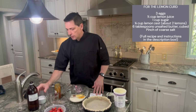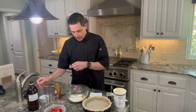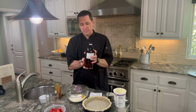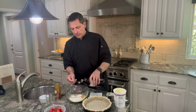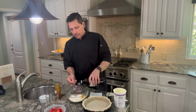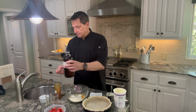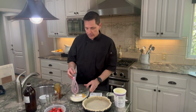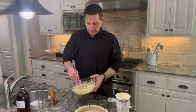And I already pre-measured our sugar. So we're going to grab that sugar there. And of course, this is our Mexican vanilla from our family, that those who've been watching have seen, this special Mexican vanilla. I'm actually gonna put a couple of these because I really like the extra flavor of that, but it's very, very pretty. And we're gonna go ahead and start whisking this up, and we've got our strawberries right there as well.